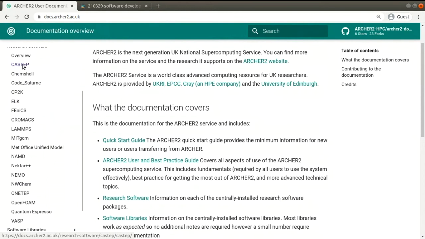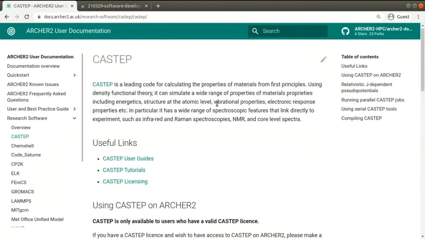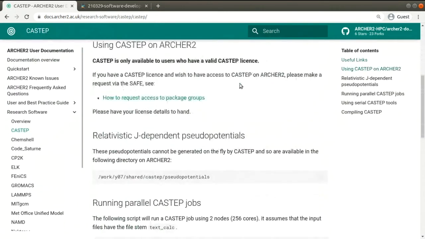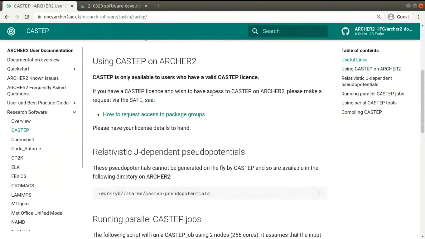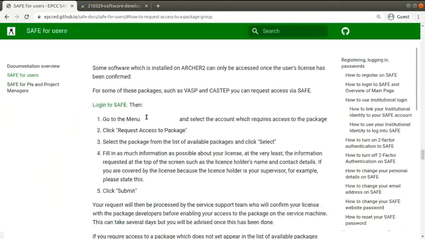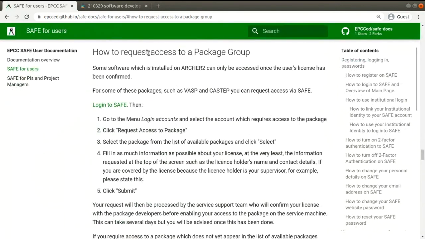For example, if we click on CASTEP, we will have useful links, including how to request access, because in this case CASTEP is licensed software. If we click here, we go to the SAFE documentation and see the instructions to get access via SAFE.